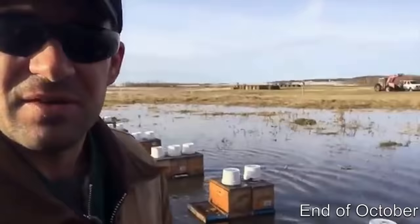So we're just heading out with the bee truck, and I'm going to pick the yard out, but I won't be able to get in there without getting stuck. So Dad has the tractor, and he's going to hopefully not have to pull me in and pull me out, but if needs be, at least he'll be there with the tractor to help me out. What a treat. So we are about to venture in here with the bee truck and the tractor, and I'm gonna pull these colonies out of the water.